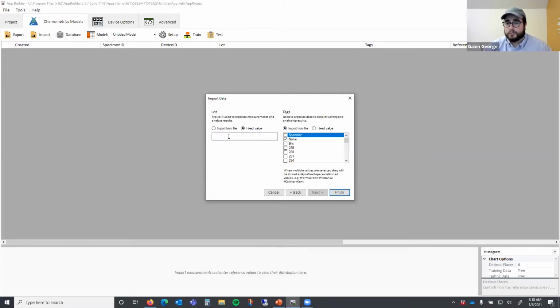The lot, so this is where you can actually put the information. It might be already in the CSV where you put that kind of organizational structure in there, or you can type it in manually. Same with the tags. The tags allow for if you have columns of data such as cultivar, temperature, things like that, you would want to include those in the tag section. So you would want to make sure that each of those data files that you import has that metadata associated with it. And then I would click finish and it'll upload. I'm not actually going to click finish because I want to import some other data to show you how to build an app, but this is how you would go about uploading a CSV file.